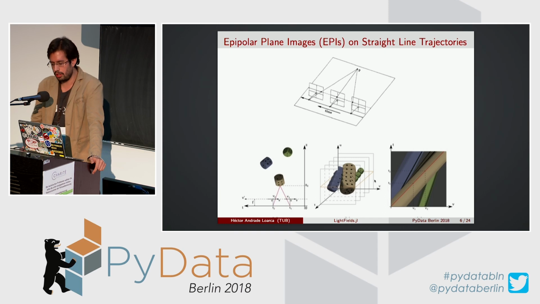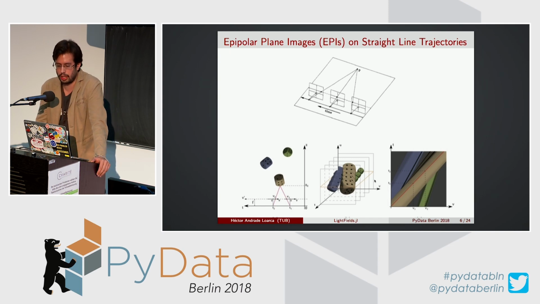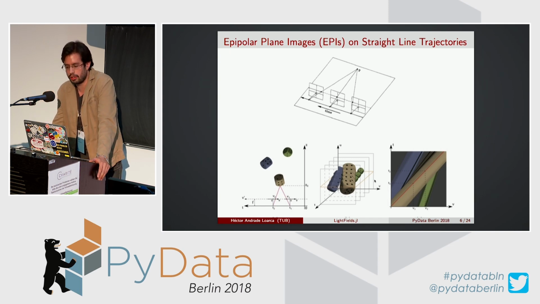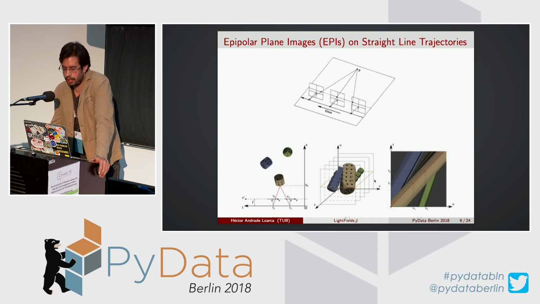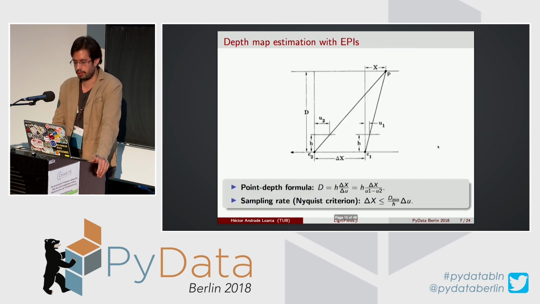So I'm going to use the assumption that we have a camera that is taking pictures of a scene and it moves in a straight line. This reduces a lot the way that you can describe the light field, because the epipolar plane just intersects each of the image planes in horizontal lines, and when you track the points in one of the horizontal lines across the different views, you get an image that is formed by straight line structures. And this image is called an epipolar plane image. From these straight line structures, you can recover directly the depth of the corresponding point. And that's why it's important to make this assumption.